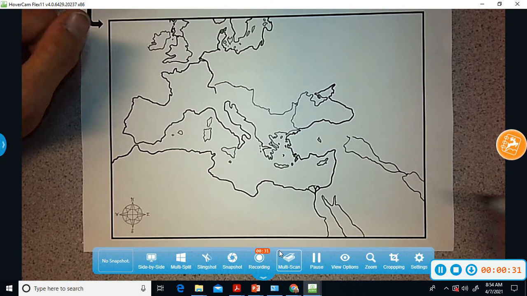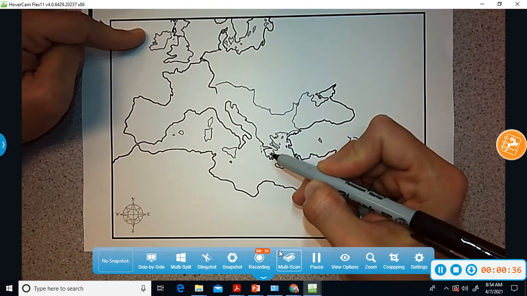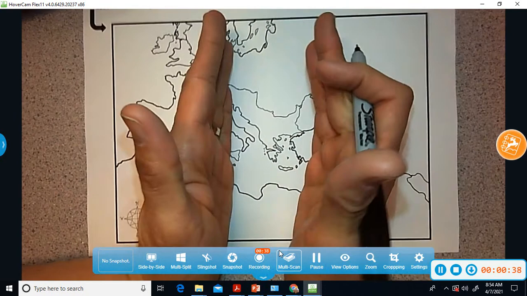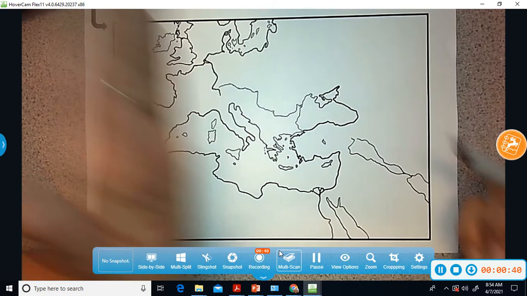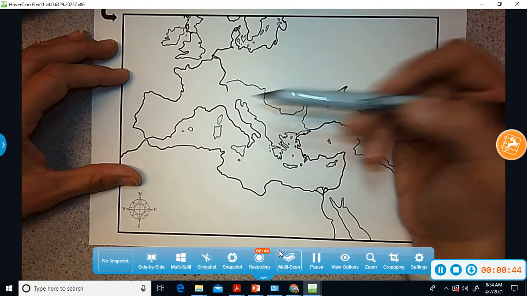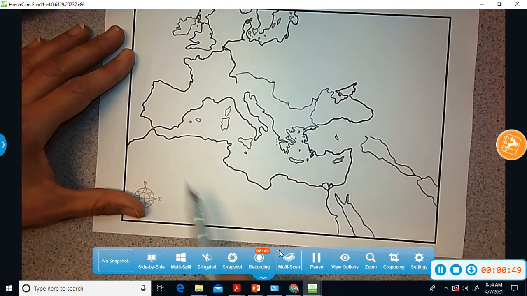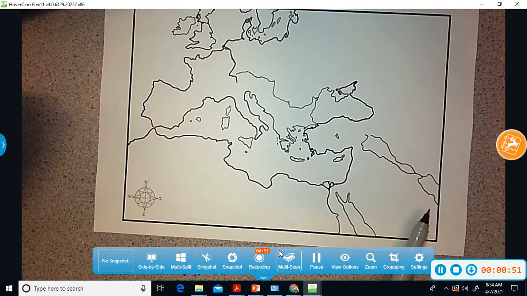So just to point out where we are in the world here, this right here, this is Greece. So this is what we were learning. We were kind of zoomed in on that little area last time. We're going to be focusing on Rome, which obviously develops in Italy. Rome's still there today. But we're going to be talking about all of this land kind of all around here because Rome becomes a big empire.